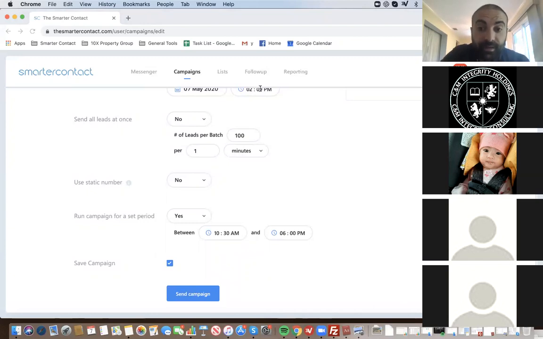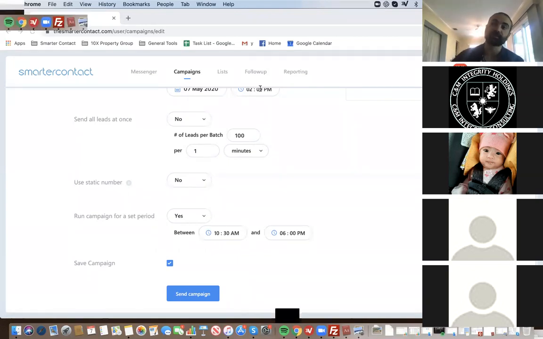So Darren asked, if you have a VA doing the texting in multiple markets during a week, one market per day, what is the best practice to organize numbers? Yeah, so good question. Before they send out each batch, they're going to want to make sure that the right area code is ready for that campaign. So if, let's say, they're texting in Texas, they have the Texas area codes lined up before they send out that campaign. So that's just going to be part of your training that you're going to have to do.